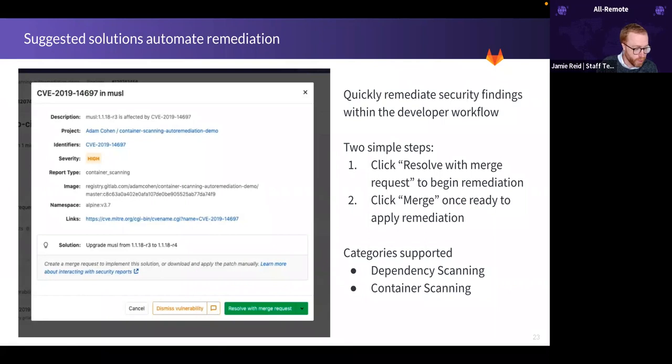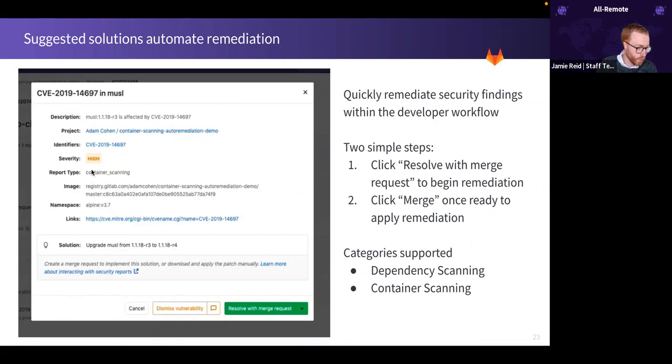Beyond some of those details, in select contexts, including dependency scanning and container scanning, we'll also present the opportunity for automatic remediation. So in this case, there's a finding here as part of this vulnerability page where this auto remediation demo had picked up the fact that an older version of the musl library was being included, which is affected by CVE-2019-14697.